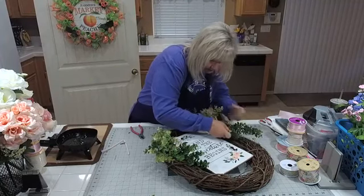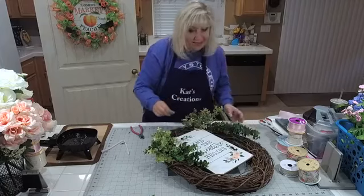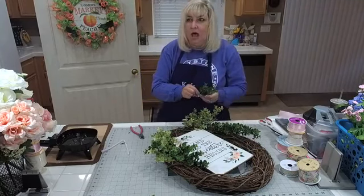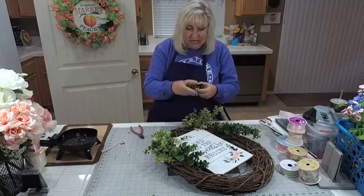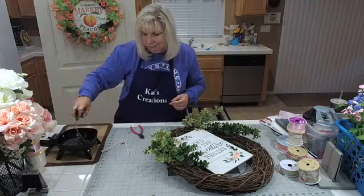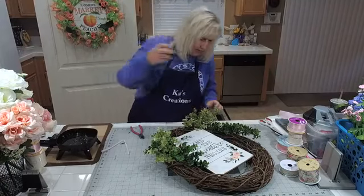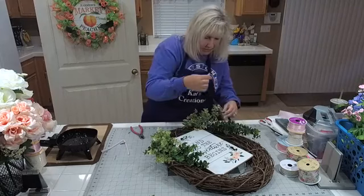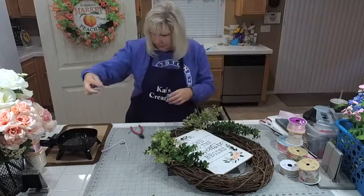And then Kylie said, is this an oval shaped wreath? Yes, it is an oval-shaped wreath. Where do I get it and what would it cost? Hobby Lobby, and it was $6.99, but then I used my 40% off coupon on it, so it was about $3.50. It was a good price, so I was like, okay, that'll work.